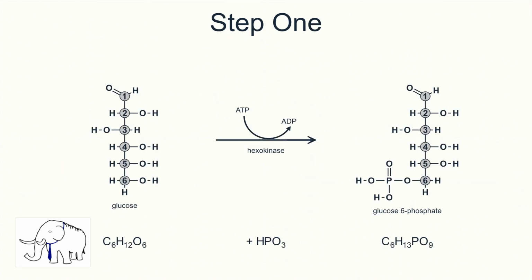In the first step of glycolysis, we're going to add a phosphate group to the number 6 carbon of glucose, making glucose 6-phosphate. The phosphate group was provided by a molecule of ATP, which means that step 1 costs us some energy, and therefore this reaction is the beginning of the investment phase of glycolysis. But the energy we invested means the glucose 6-phosphate has even more potential energy than plain old ordinary glucose.